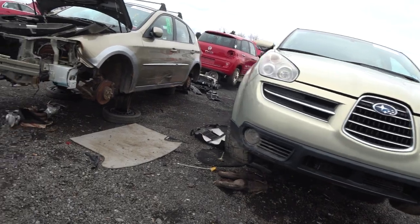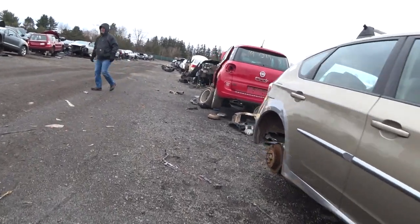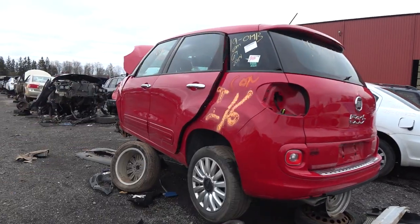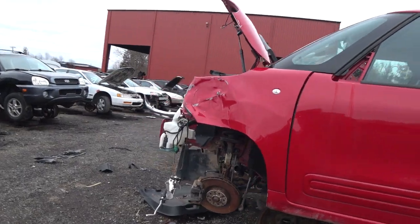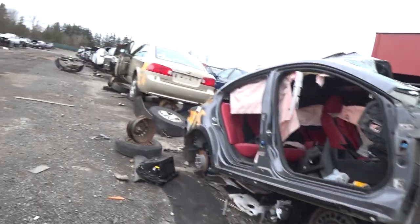Subaru was on some crazy stuff. I mean, hey, listen, everybody gets a miss. I'm not hating on Subaru per se because they've had a lot of wins. They deserve to be able to have a couple losses. Now, I hate to say this, but doesn't this kind of belong back there? How are you going to put the Fiats up? I'm glad you didn't pollute the Jeep section with a Fiat, but it does sort of feel like it belongs with the Mopar stuff. As much as I hate to say it.